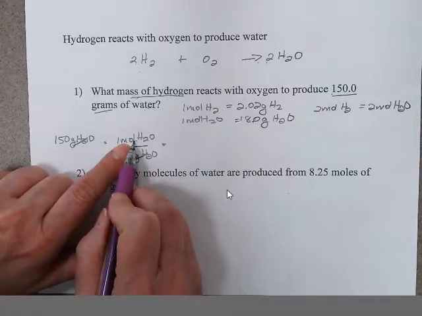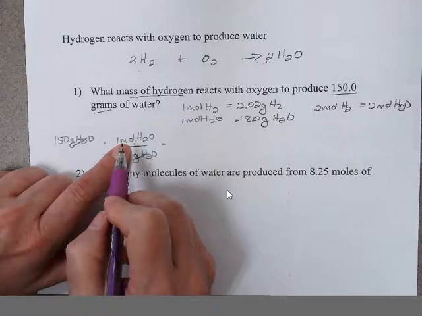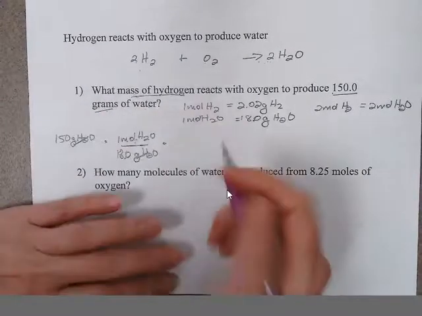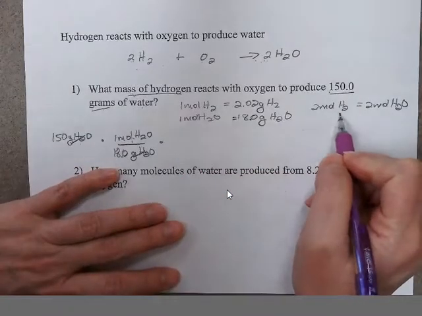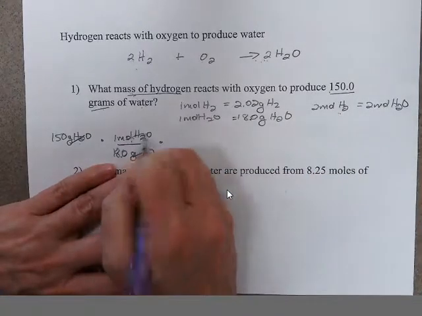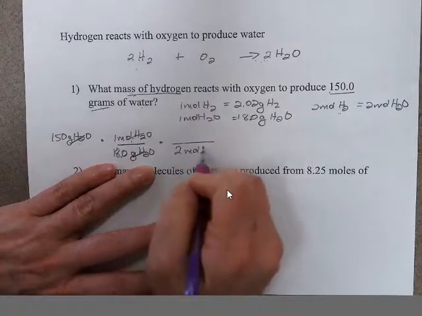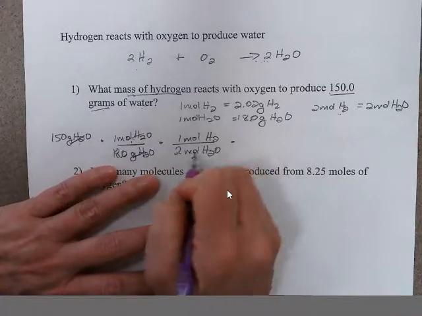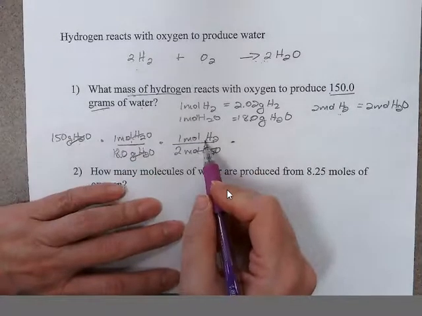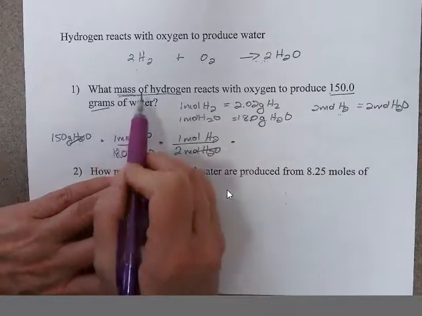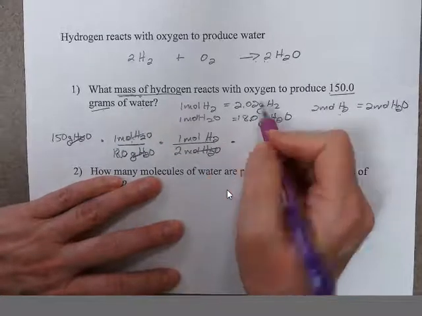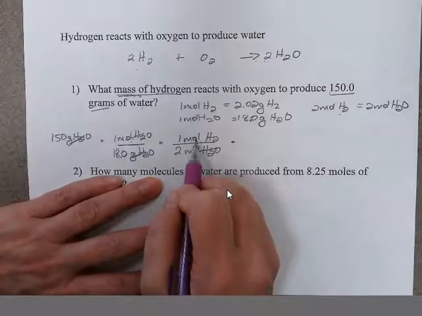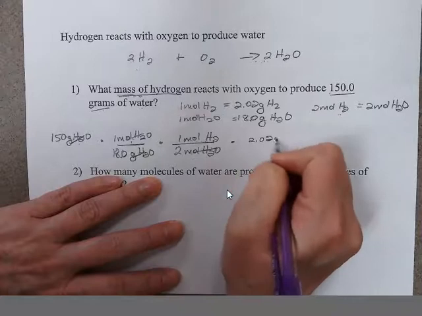Now I need to convert moles of water to moles of hydrogen, because remember, you can convert anything to a mole or anything from a mole. So the mole becomes the center point. So I'm going to have to use the mole-to-mole ratio of hydrogen to water. Since I need moles of water to cancel, I know that needs to go on the bottom. And I want to convert to moles of hydrogen. Well, that's fine and dandy. Now I'm left with moles of hydrogen, but the question's still asking for mass of hydrogen. So since it's asking for mass, I know I'm going to need to use the molar mass. And we've done this step before too, where we just convert moles to mass by multiplying times the molar mass.